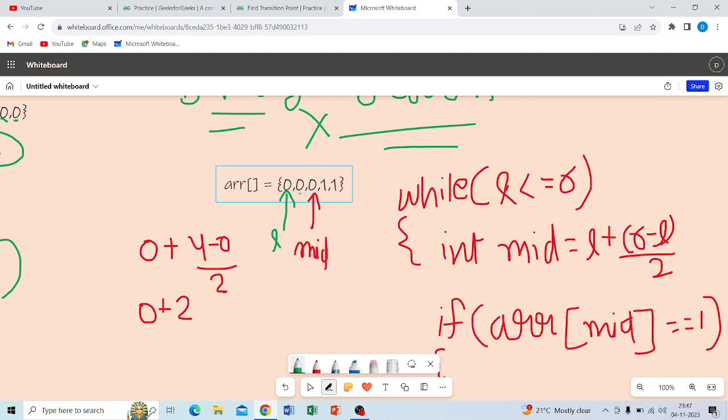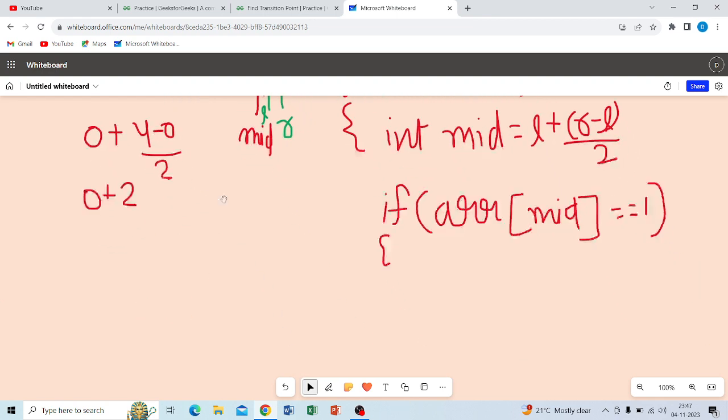Sorry, that was my mistake. We have to move the left pointer, because the values here are smaller. So we simply move our left pointer to mid plus 1, which is L is equal to mid plus 1. I hope it will be clear to you.